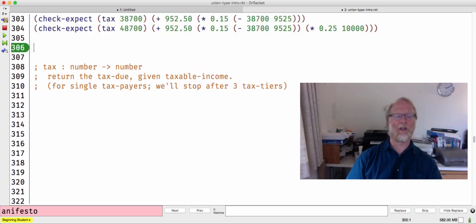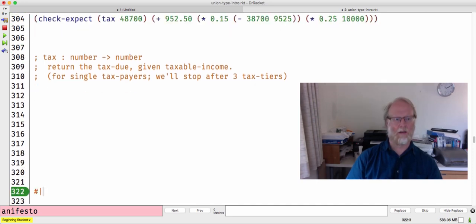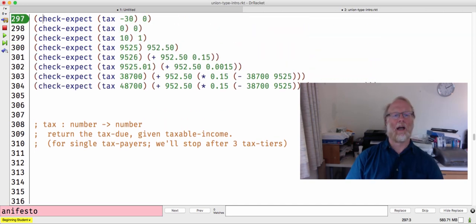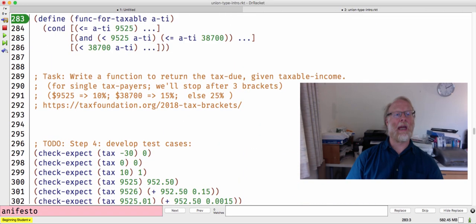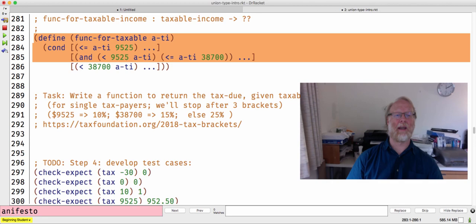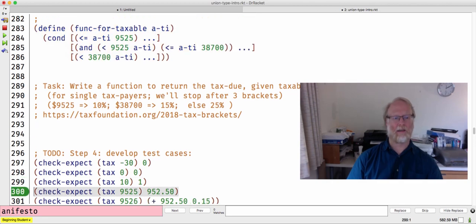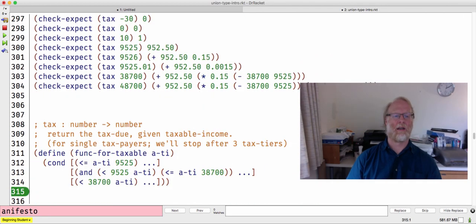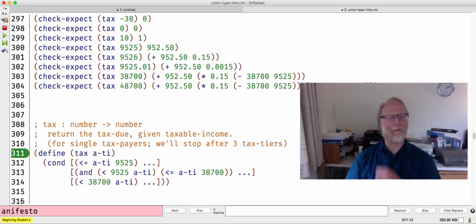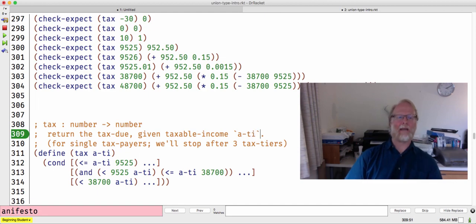Great, I'm going to do that much. And then, oh, hey, go up and grab that template we had. Okay, and put it here. Except this won't be called func for taxable, it will be called tax. We decided to call this. Okay. And again, I can go ahead and make my purpose statement actually mention my parameter by name.